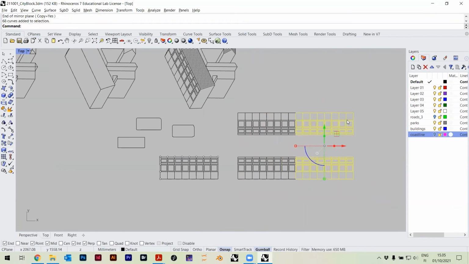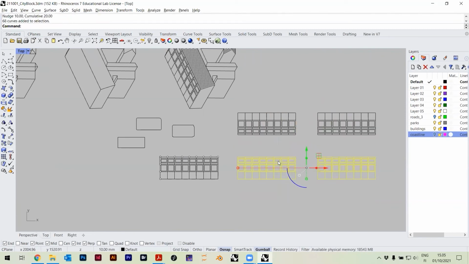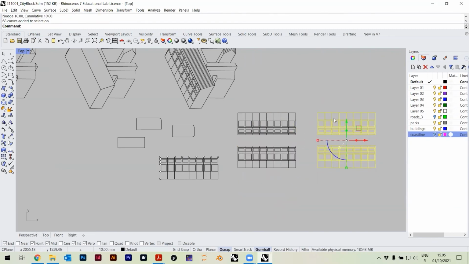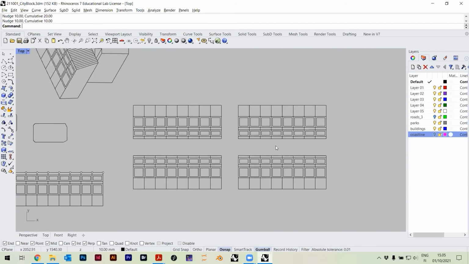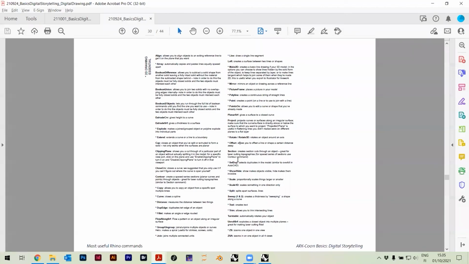I can, of course, do mirror in this direction. And again, very useful because I can start creating symmetrical things, I can exploit symmetry in the designs. And let me just go super quickly to the end. Offset, select duplicate, show hide, scale I showed, split I showed, text, trim, zoom selected.